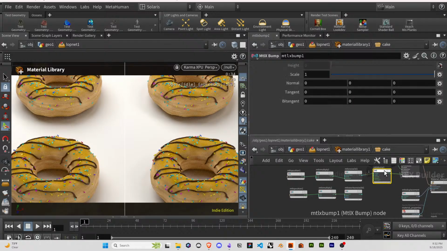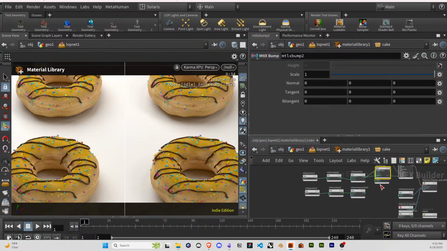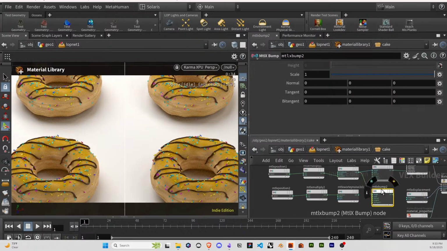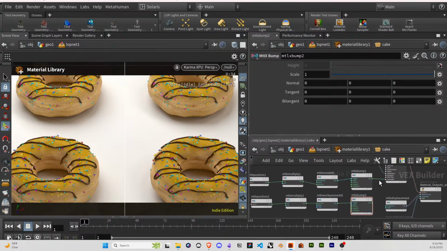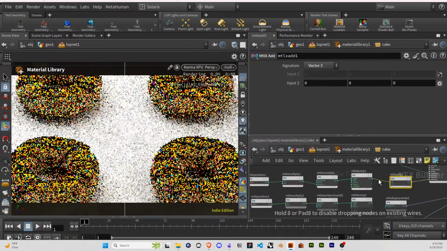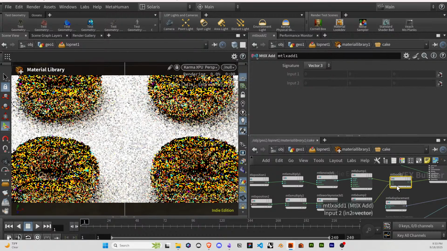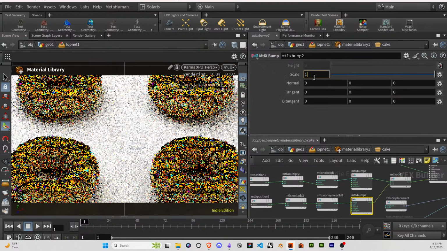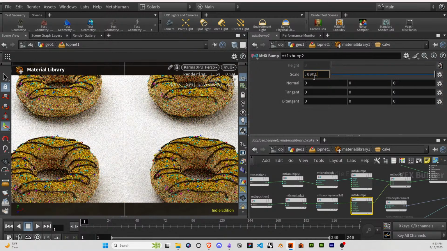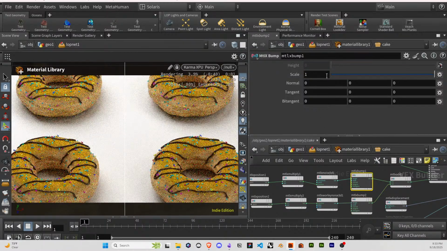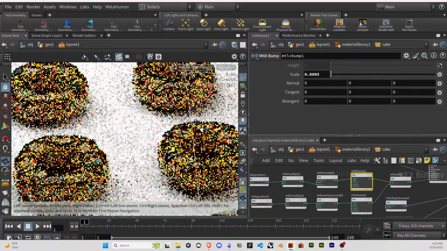It's all about layering. So we'll go here, put this in, and then we'll add. And I'll make this 1, and I'll make this a value of 0, like that.